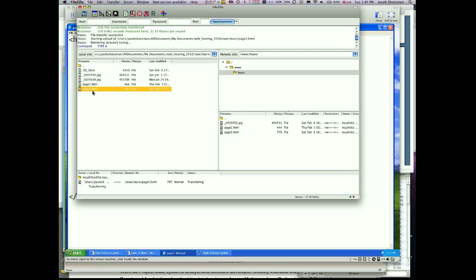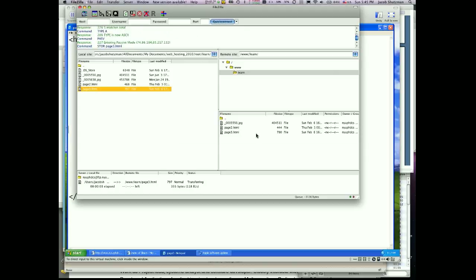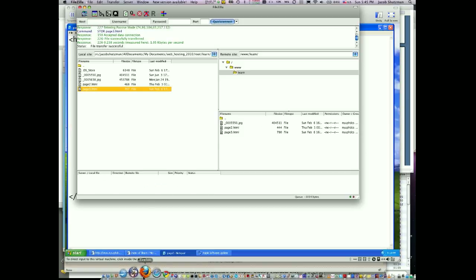I'm putting it under the Learn directory, so it's not going to be in any of yours, not on Liam's, not on Tommy's. It'll just be on Learn. And let's open a browser.